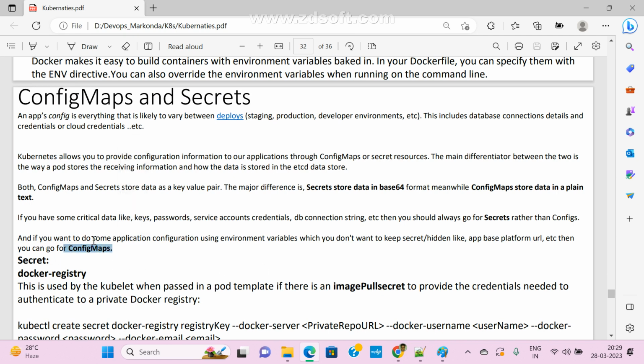If you want application configuration using environment variables which you don't want to keep secret, I don't want to hide or conceal, everyone can see but it is not that important, like configuration files, environment variables, some URLs, that type of information we can pass via config map object. Got it, guys? So this is the main difference between secret and config map object.